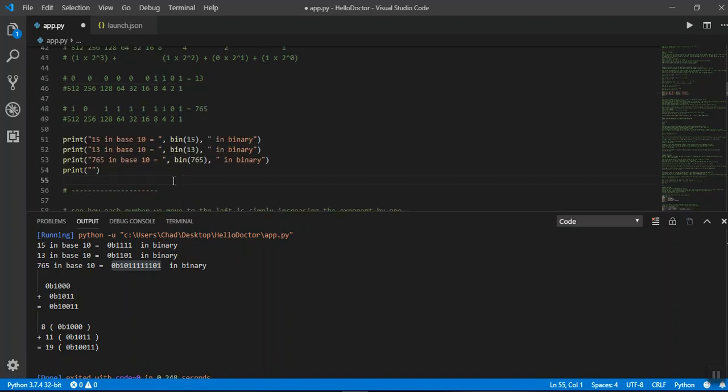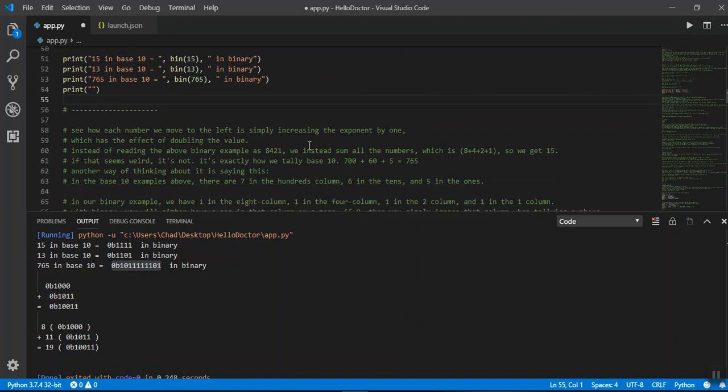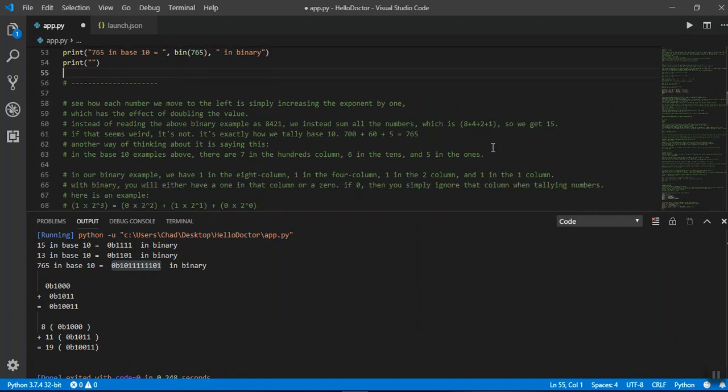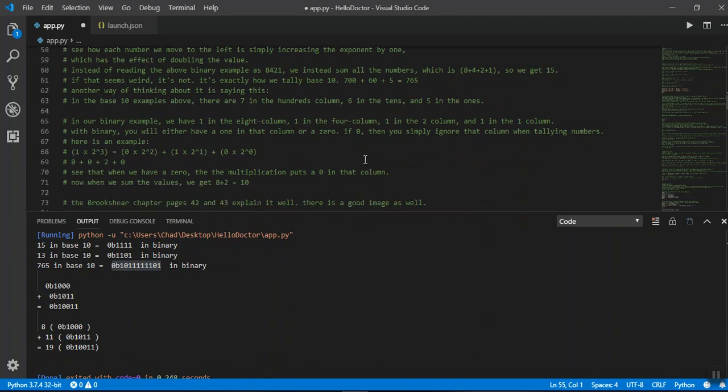Just reading ahead to make sure I didn't skip anything. I think I jumped quite a bit ahead, but we got the same content that you were going to see right there.